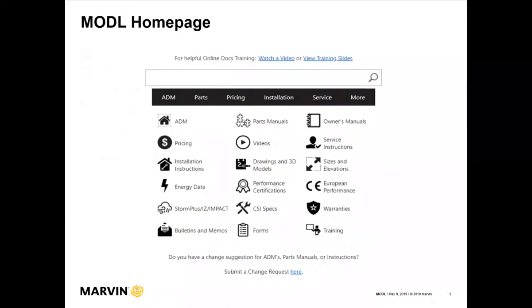All right. Marvin's online document homepage. Okay, so this is the biggest thing. When you first log into Online Docs, put your password in, this is what pops up. So take a look at this, get familiar with it. You're going to see it over and over and over. Now, we don't want you to be overwhelmed by so many different things. So we're going to break it down a little bit so it's easy to comprehend and to narrow down your searches.